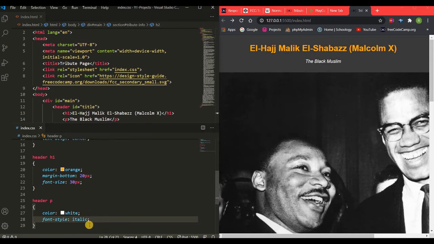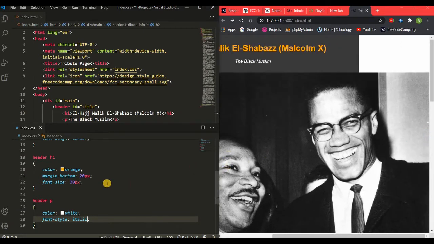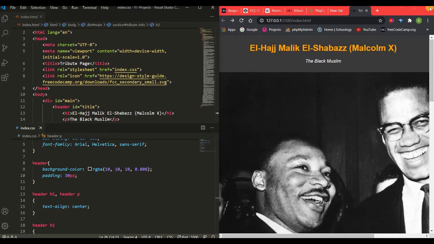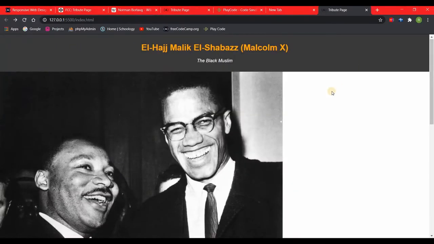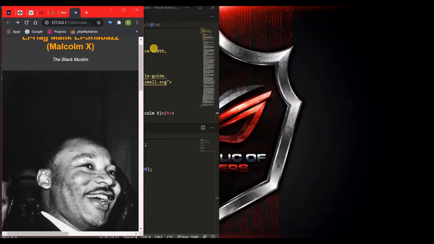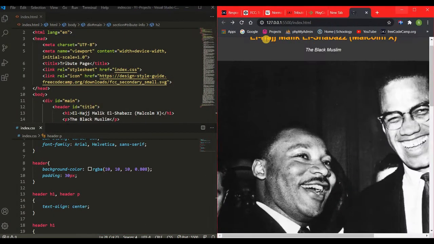Yep. And also, this is only happening because the image is way larger than the viewport. We're gonna change that soon.